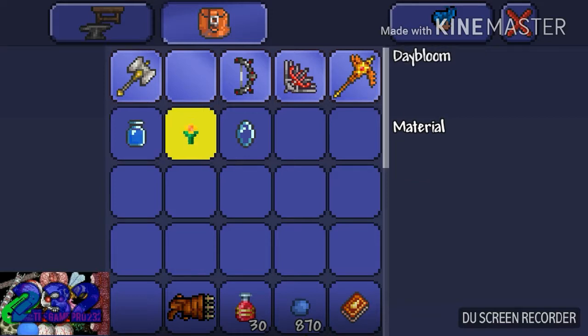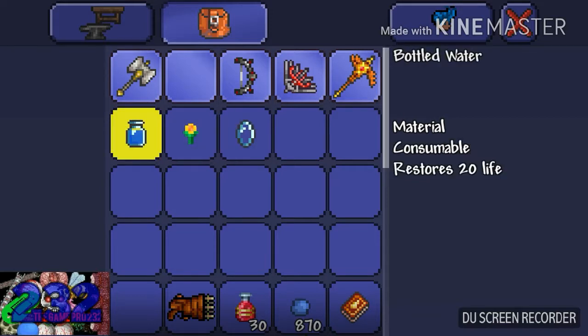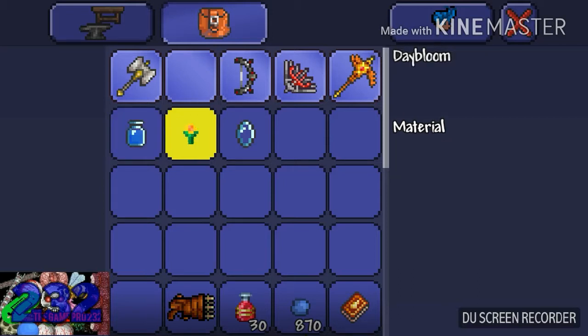You will need a bottled water, a daybloom, and a lens. To get a bottled water, you will need one glass to craft 2 bottles on a furnace, and you will need to fill those bottles with water by standing in any amount of water, and not a fountain, but any amount of water, and you will craft bottled water in the potion section.